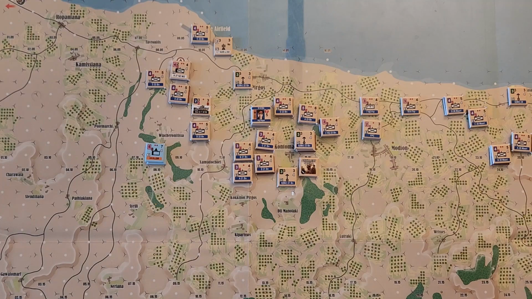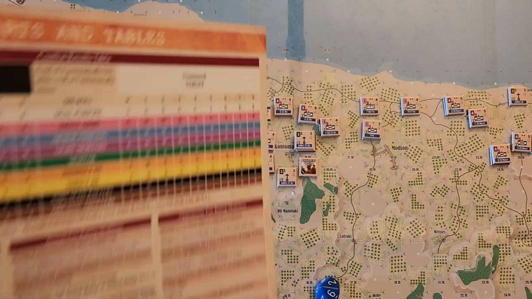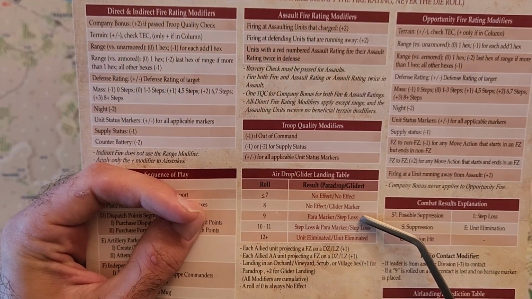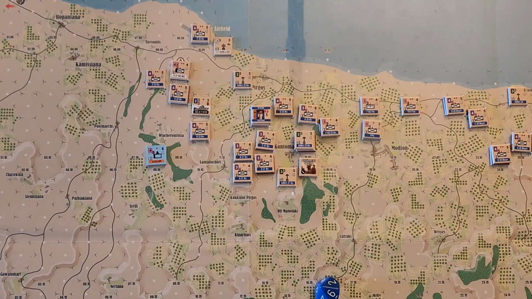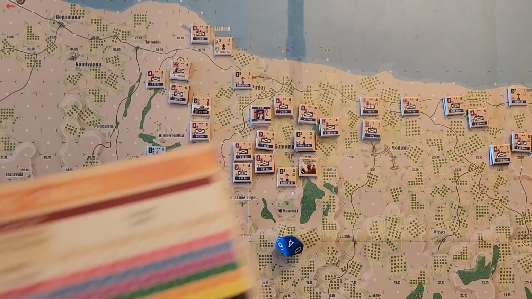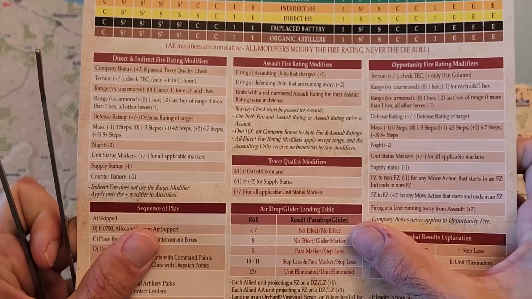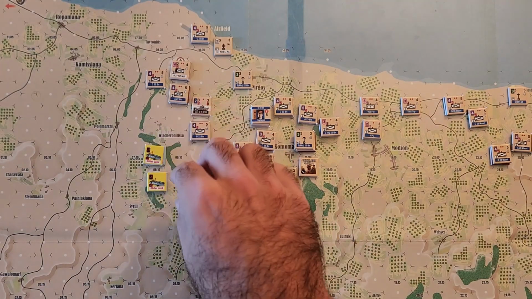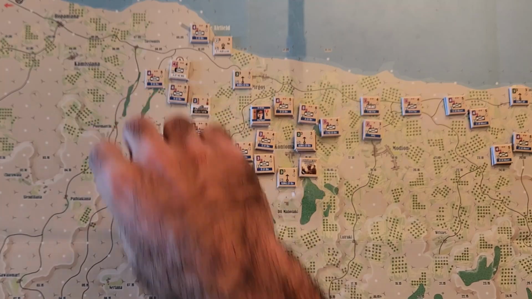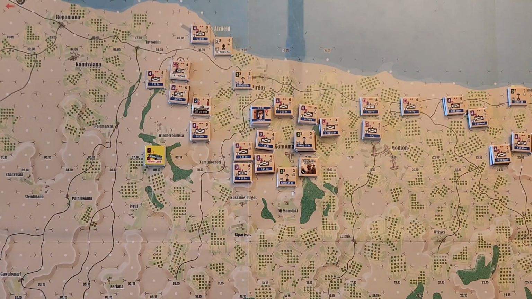So first, the Fallschirmjäger company. So 6 + 3 is 9. A 9 is a step loss for gliders. So he gets a step loss and a glider landing marker, which will take an action to remove later, but it represents the Germans being unprepared once they do land. Now a +3 for the heavy weapons company is a 7, and a 7 is no effect. So they just get a glider landing marker as well. So 1 step loss for the Fallschirmjägers in their glider landings.